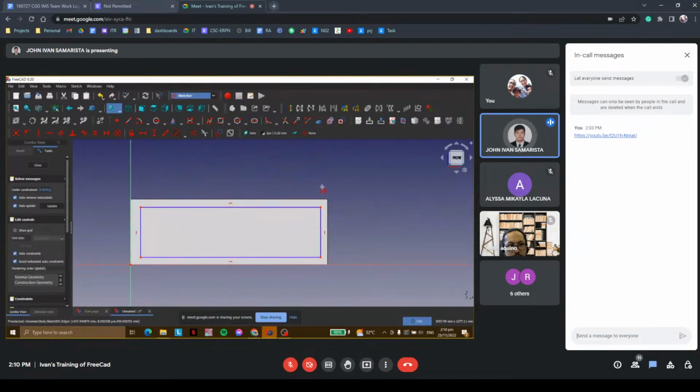Again, don't forget to use your external geometries. And then I want this vertical distance to be, let's say, 400. And then the corresponding vertical and horizontal constraints, this should be 50, then this should be 50 as well.